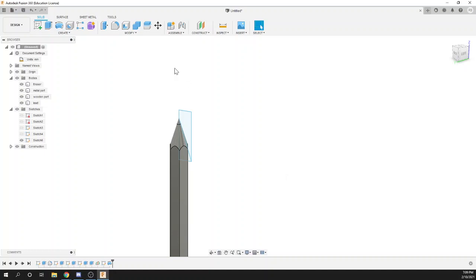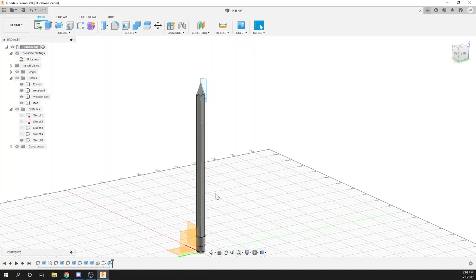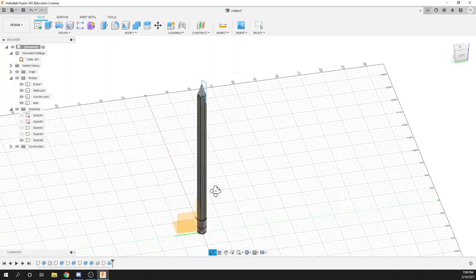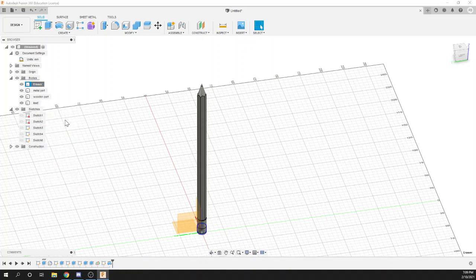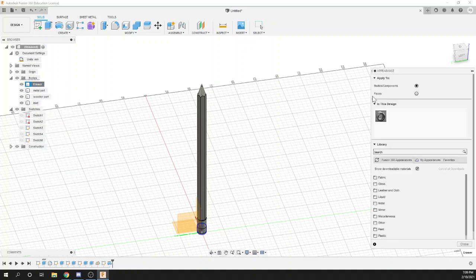Okay, awesome. So now we're going to go over one of the fun parts in terms of how you can render your object and make it look realistic in Fusion. So what we're going to do is first alter the eraser. If you right click the body, you get this drop down of different things you can do, like move it in your world coordinate system, make it into a component, which we'll touch upon in more lessons, and alter the physical material and appearance. So what we're going to do is just alter the appearance. And this lets us change our color.